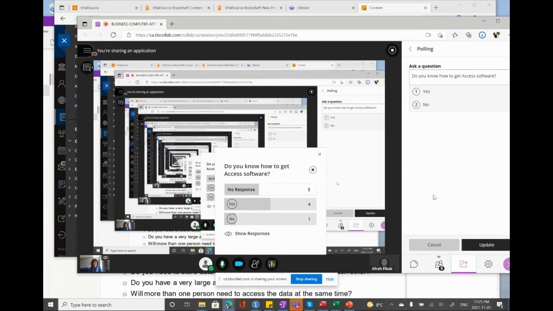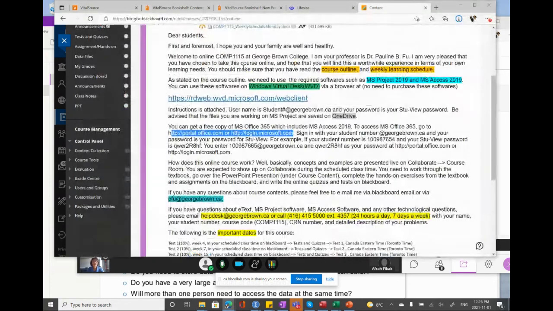So I'm going to spend just a few moments to show you the 2 methods. For the student who doesn't know, remember in the first 7 weeks we used Windows Virtual Desktop to access Microsoft Project. You use the same method.